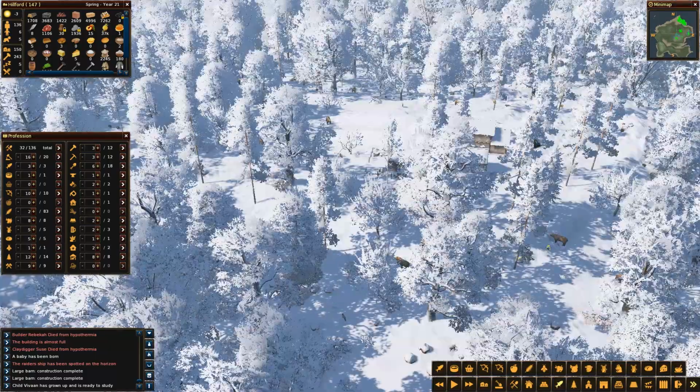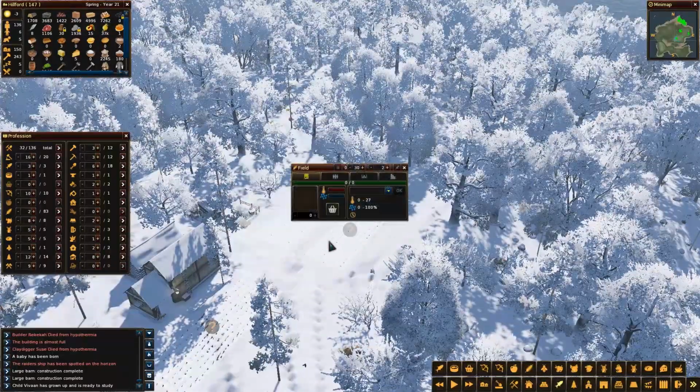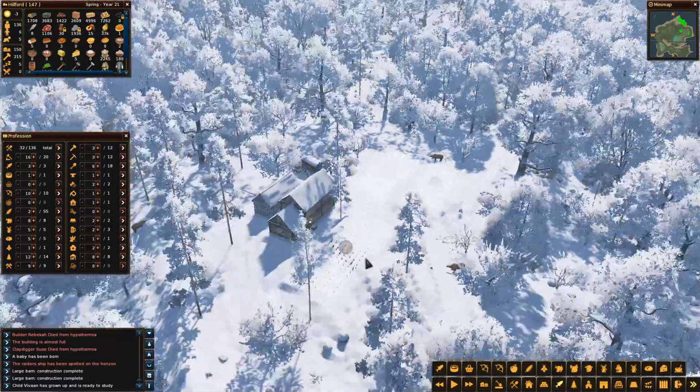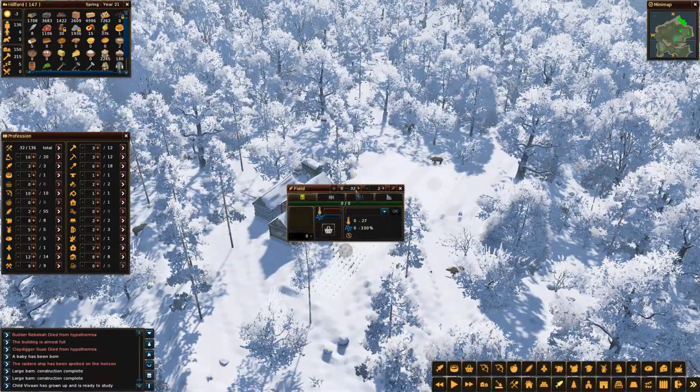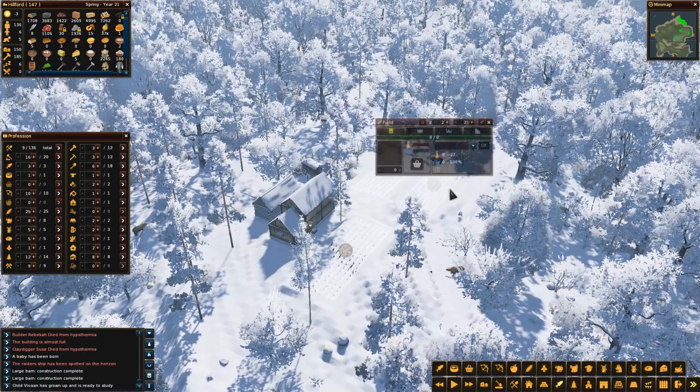Go back to this farm. Get these set correctly. 2, 2, 2 and 2. Good. Now that number is 25. Good. And let's get 25 people working this. Alright, perfect. Everybody should have something to do.